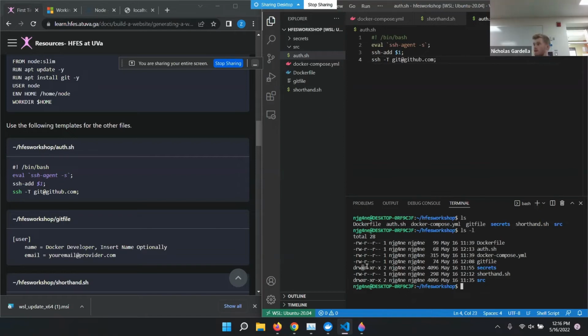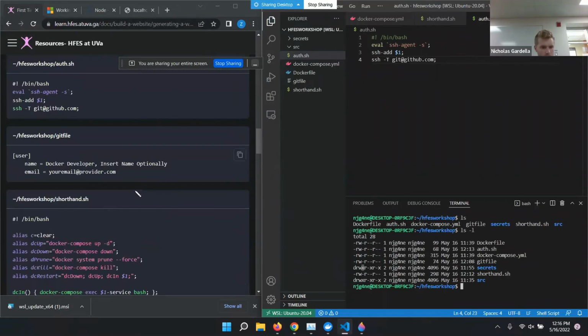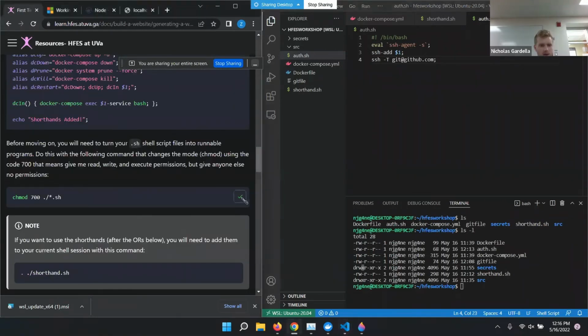If you want to read a file, meaning click on it and see what's in it, you need read access. If you want to write to a file, meaning edit it and save it, you need write access. So the highest level is read, write, and execute. What we're going to do is give ourselves read, write, and execute privilege on the shell script files so that we can actually run them like code. The way we're going to do that is with this command, chmod 700 ./*.sh. I'm going to explain that. So run that, and then we do ls -l. Did everybody get that command pasted?